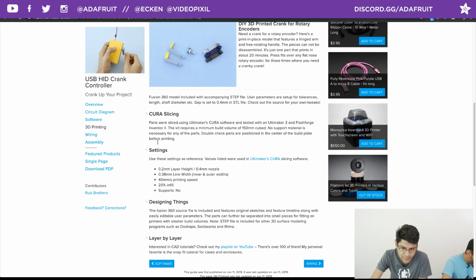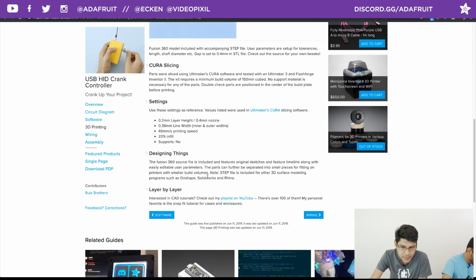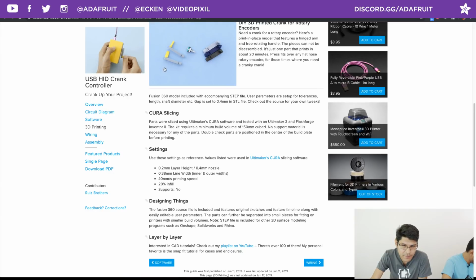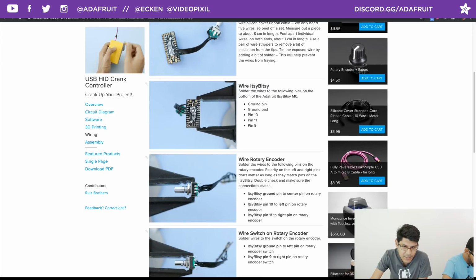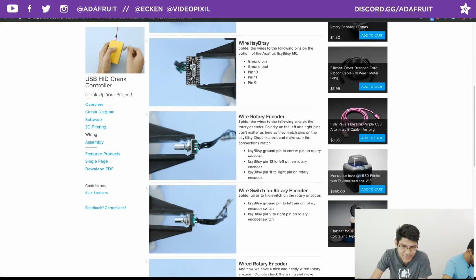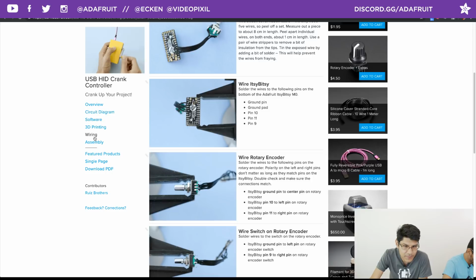Here are some slice settings that I used as a recommendation using Cura on Ultimaker 3. And then here's some information about our GitHub repo with all of our parts and stuff. Wiring it up, we just walk through it pretty easily. I'm using the ground on the bottom pad here of the ItsyBitsy. It's always nice to have an extra ground, especially on the bottom of the board there. And just walking through wiring it up.